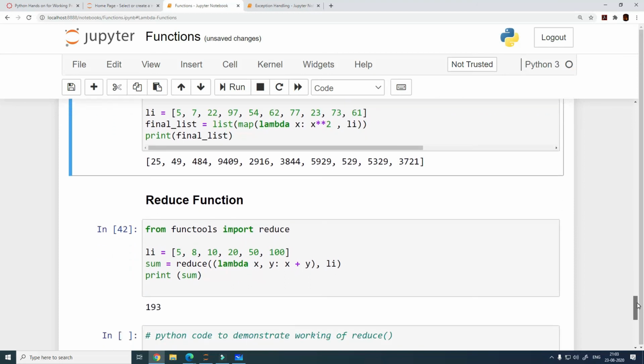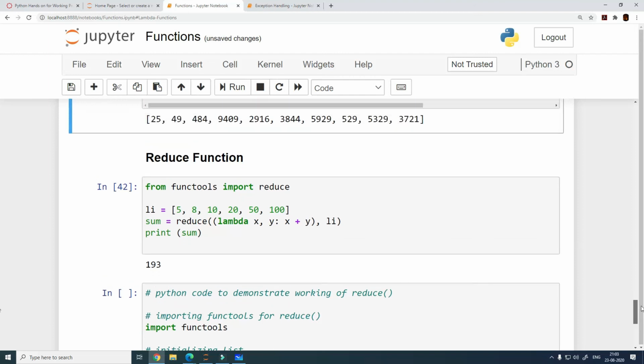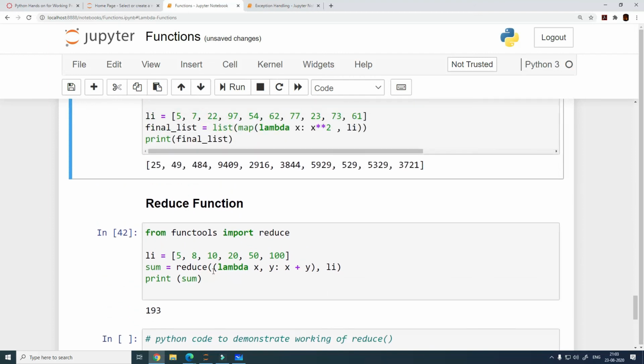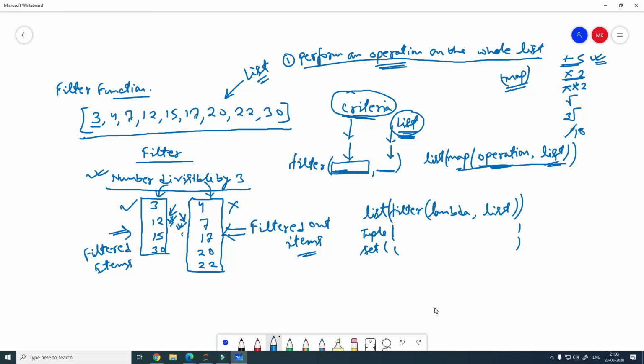The next one is somewhat interesting. Let me show you what the third one does. Here, what we are trying to do is a reduce operation. This is interesting, and I will need to show you how this works so that you can understand it. So let's say I am given a problem where I need to add a lot of numbers.